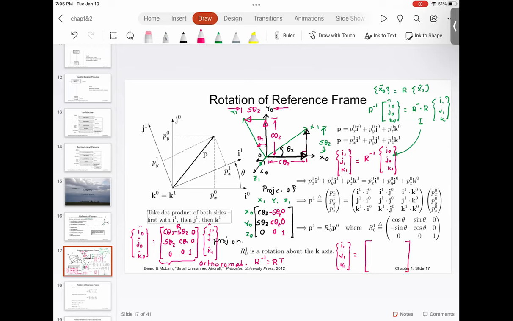So the transpose of this is first row cosine theta z, minus sine theta z, 0, second row sine theta z, cosine theta z, 0, third row 0, 0, 1. And you have I0, J0, and K0. Can you see this is the exact same matrix that was derived over here? The way they derived it is slightly different, finding the dot products. But at the end of the day, what this is telling me is that I1, J1, K1 is equal to this matrix multiplied by I0, J0, K0. Are you with me so far?